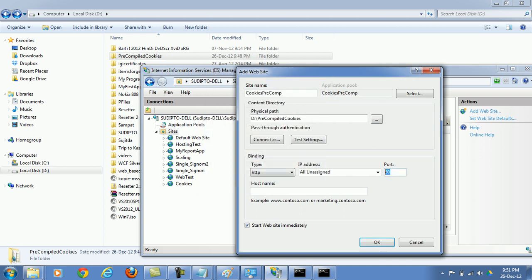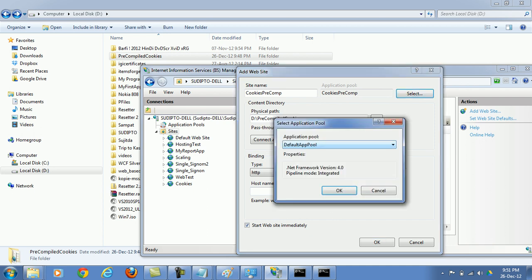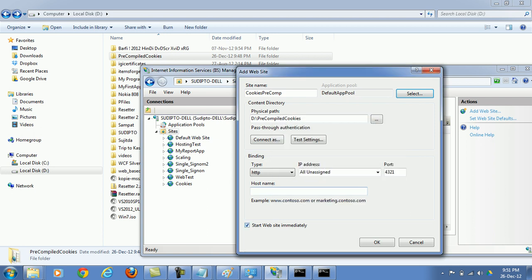Then you choose a simple port number, 1, 2, 3, 4, maybe this time 4, 3, 2, 1, that is fine, and make sure that you select a proper framework. The default app pool is fine right now. Click OK and make sure that it starts immediately, and click OK once more.